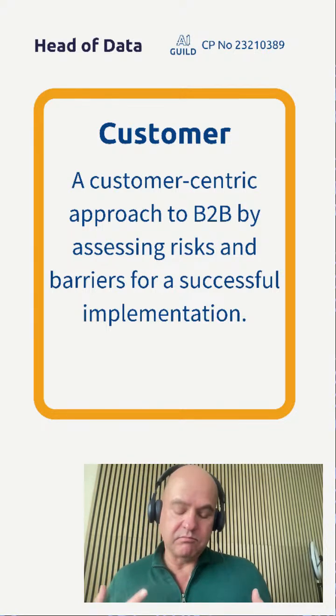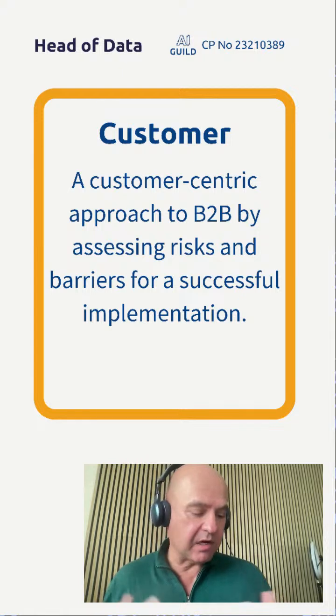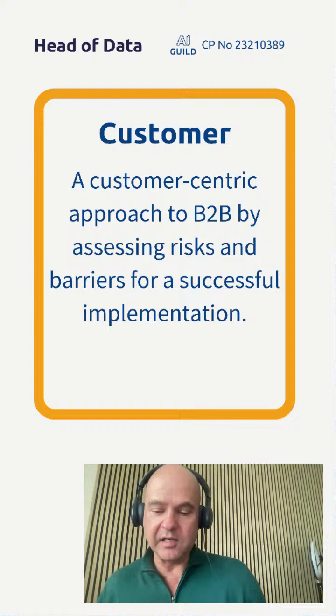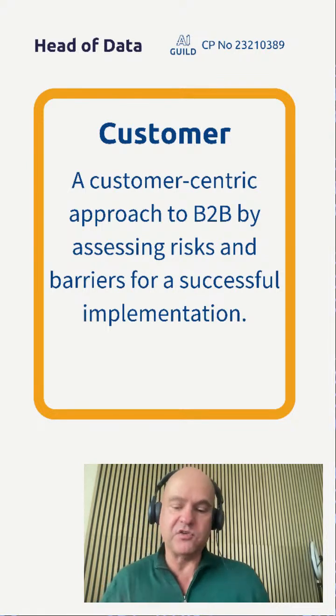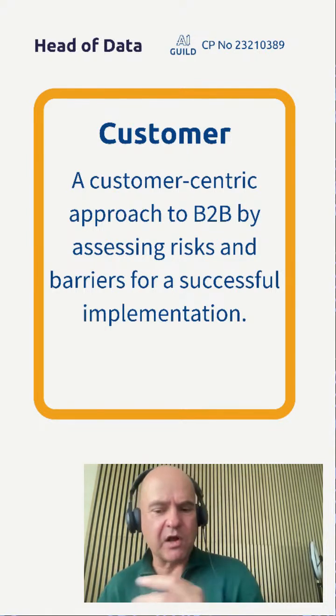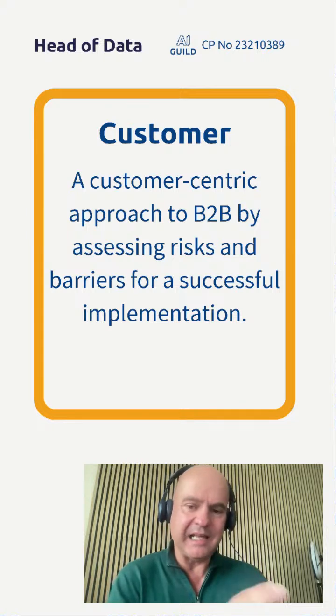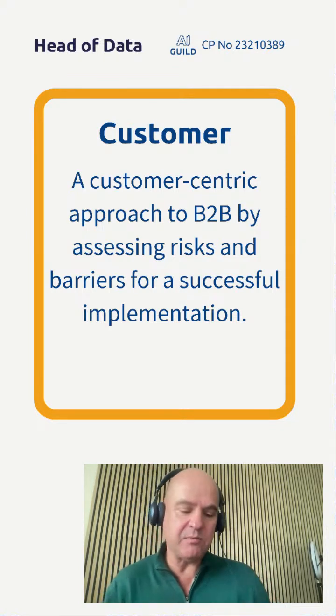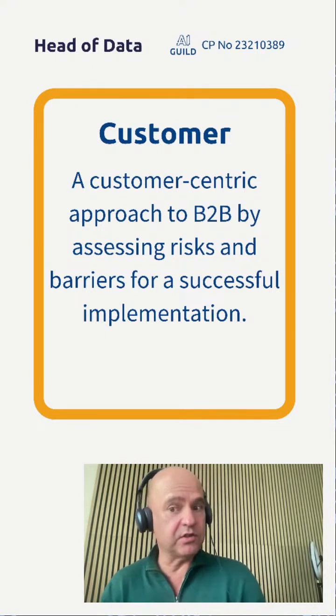So if you think about data science modeling and getting stuff into production, you actually really need to understand early on what are the risks. Is my model going to be good enough? Do I have the MLOps infrastructure? Is this going to work? And you need to minimize your risks. That's how you safeguard your investment, right? And then you need to understand on the road to there, what are the major barriers? What are the obstacles? What's going to delay me? What's going to throw me off track? What is it going to make less likely that I get there? Because while you need to minimize the risks to safeguard your investment, you then need to be able to remove the barriers to ensure that you're successful. So there was this claim about return on investment, right?